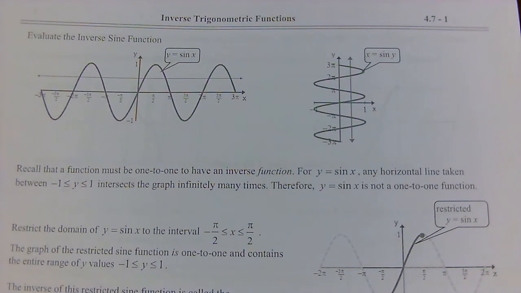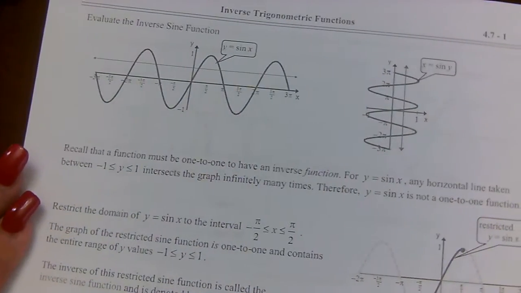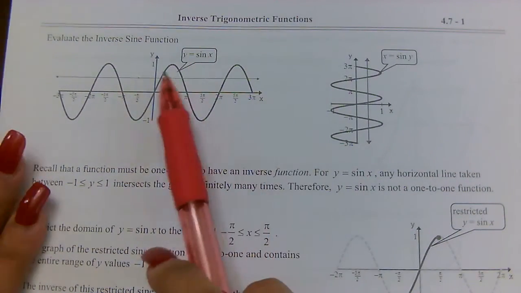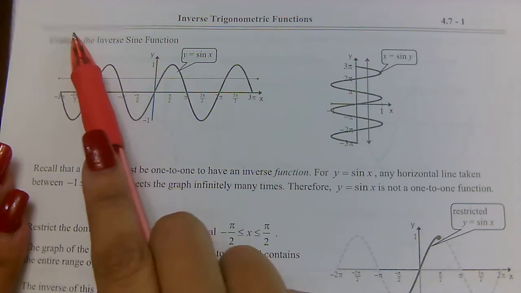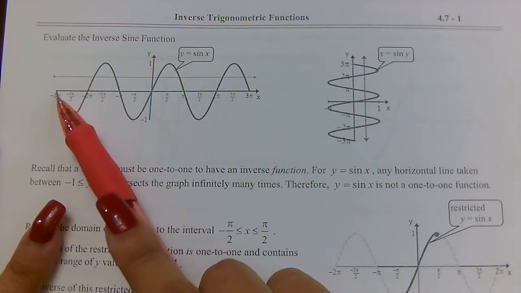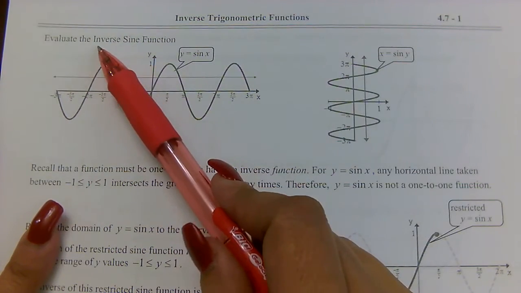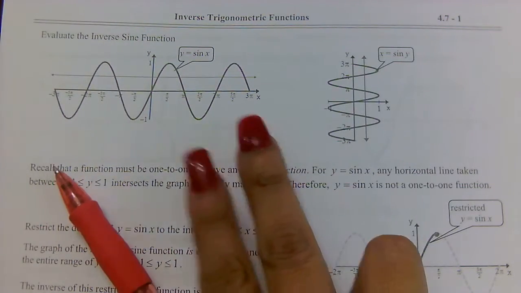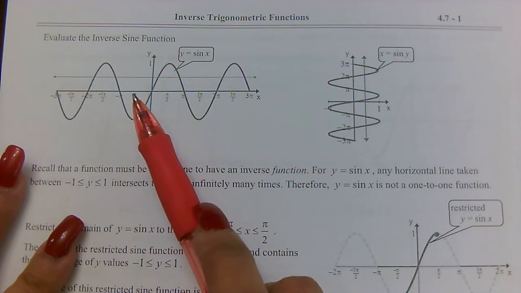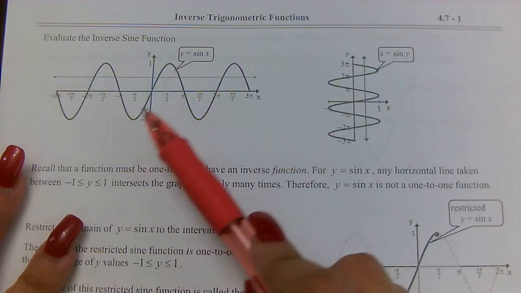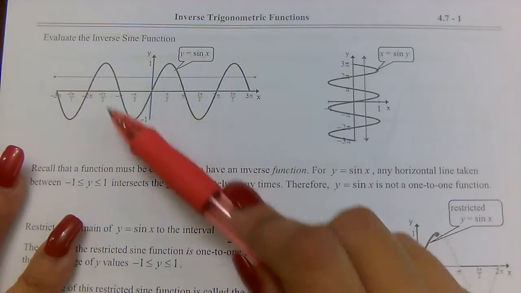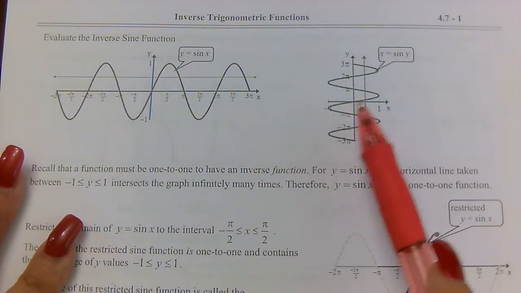Okay, in this video, we're going to be covering the last section in Unit 2, which is 4.7, inverse trig functions. So basically what we're doing is we're finding the inverse of the trig functions. If you remember from college algebra, inverses is when we switch our x and our y. We switch them and then we solve for y. In this case, if we already have a graph, we're just switching the x and y values. So instead of it being like this, it's going to be like this.